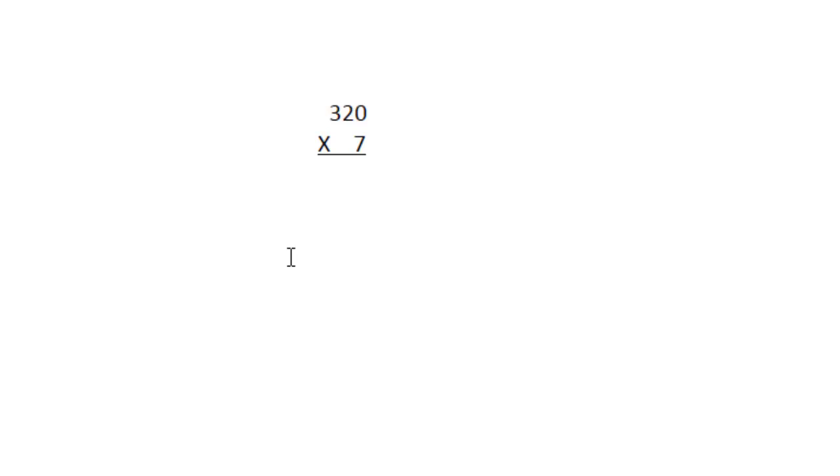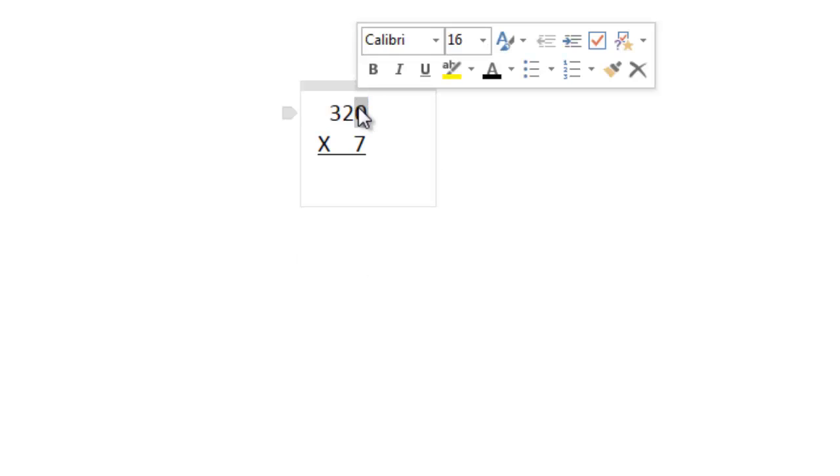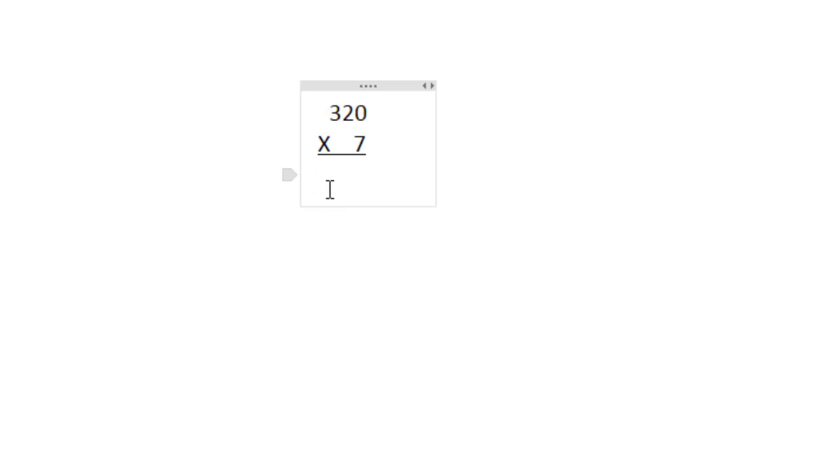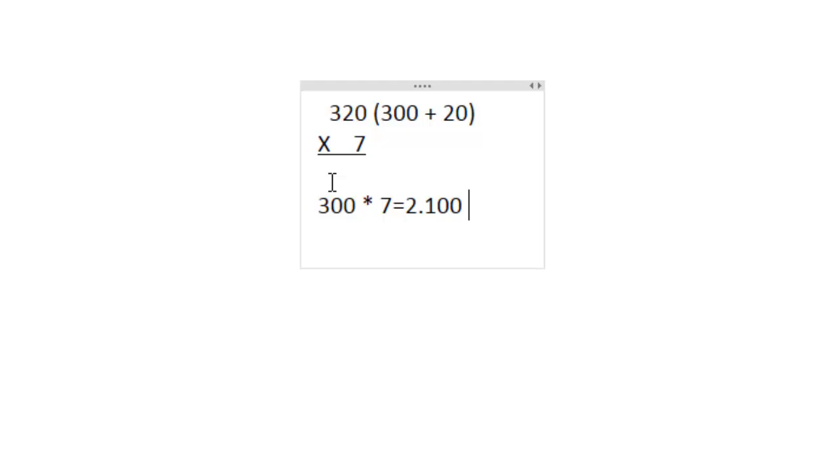So for example, this one. We've got a simple thing. This one has two steps to it, because we don't have 320. It doesn't have a step here, it's just got one. So we're going to do it like the steps we did before. So here we would do 300 plus 20. So we're doing a step of 300 times 7, so that would be 2100, and we'll just do the equals. 2100.